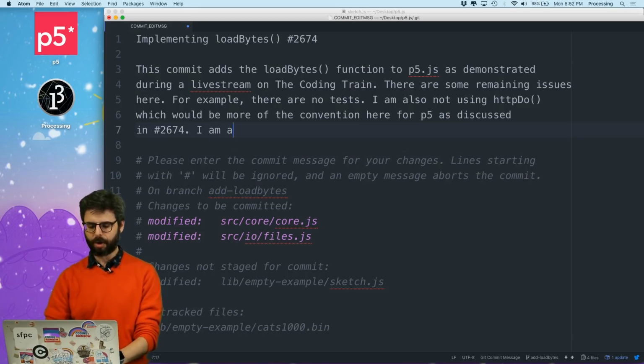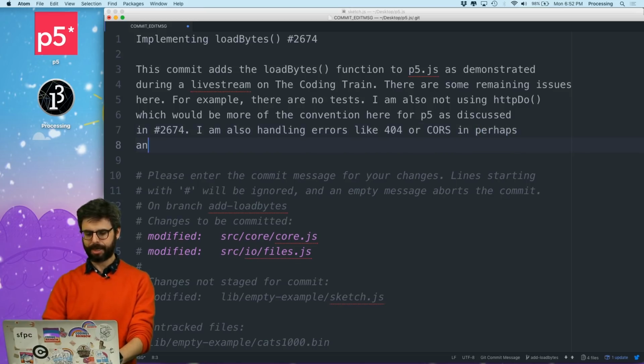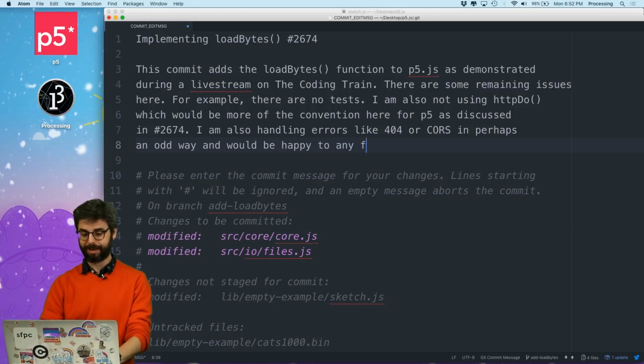I am also handling errors like 404 or cores in perhaps an odd way and would be happy for any feedback.